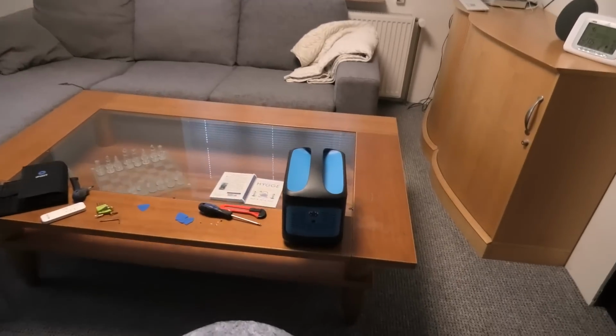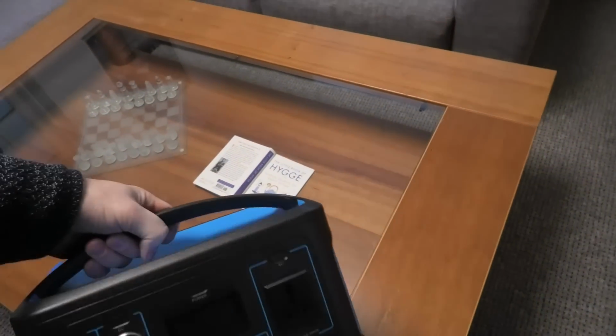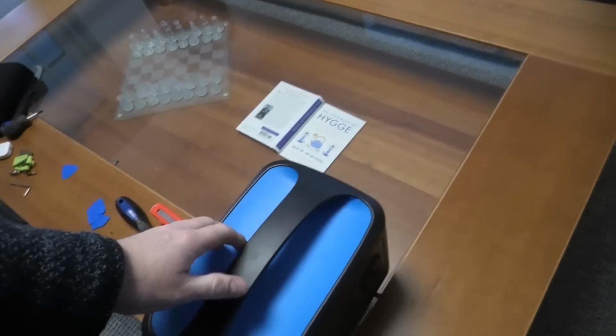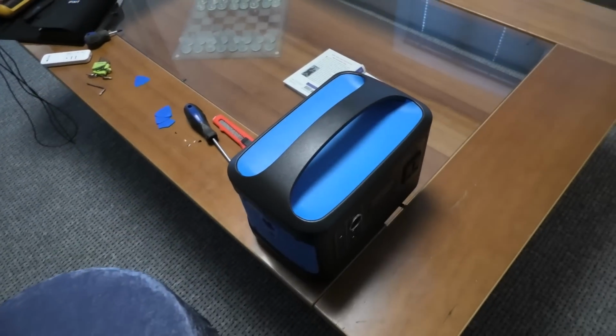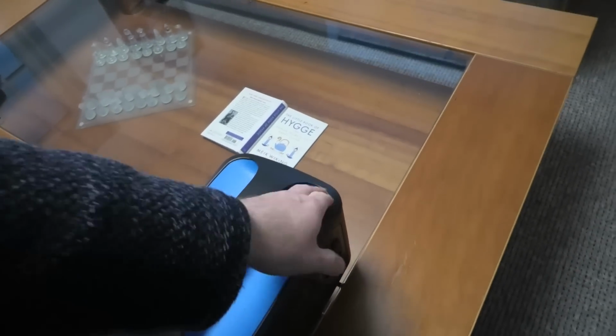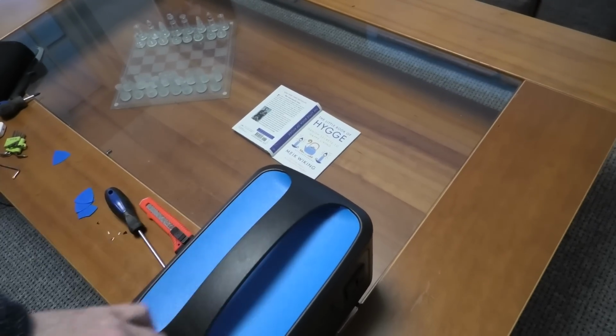Last week's video I was trying to take this apart, and I did get some good suggestions on how to do that. Unfortunately, most of them were totally useless because there's no way to take this blue thing off. It goes under the black thing.